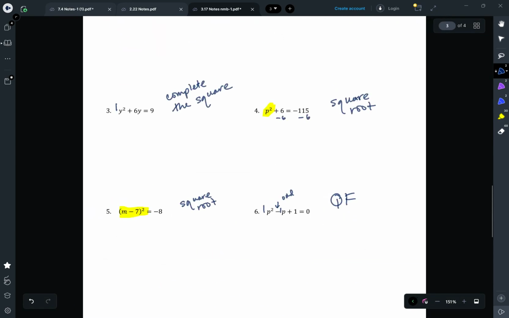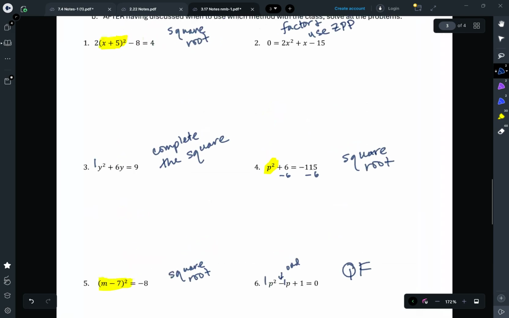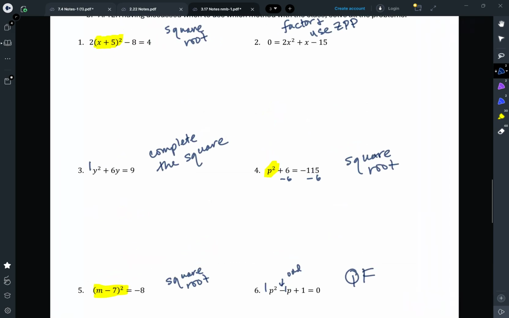So I would like you to go ahead and pause and try the first 6. And then I am probably going to work through them pretty quickly because I think we're good at this stuff by now. I don't think you need me talking you at length through all of it. So go ahead and try 1 through 6, and then you can unpause and just kind of watch me work through them.